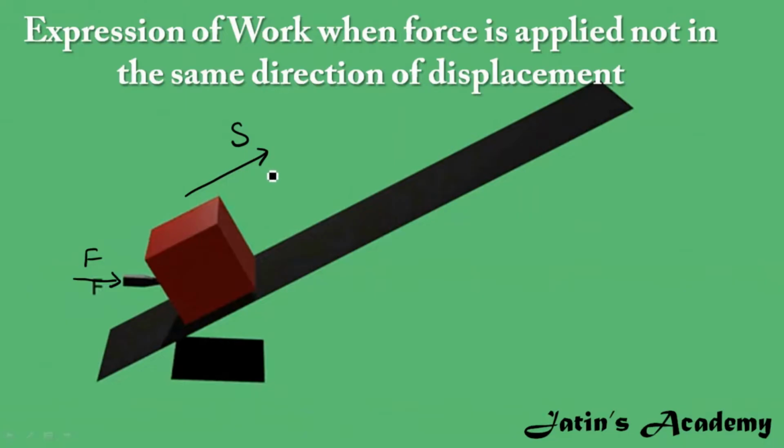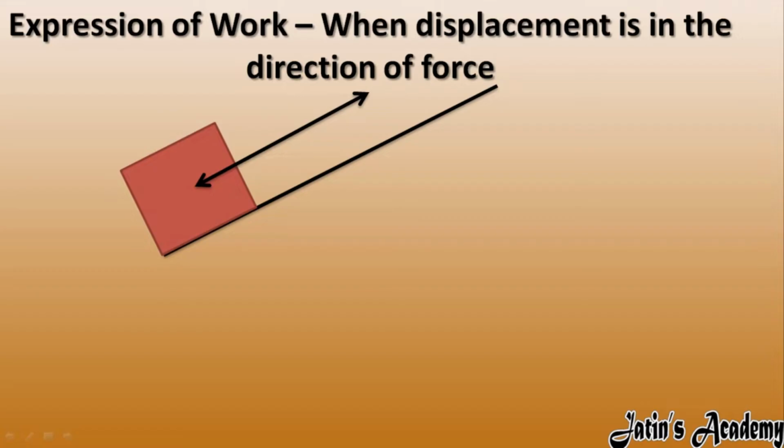So what is the formula of work done when force and displacement do not occur in the same direction? That formula we have to derive. Okay. Now let's see how we will calculate the work done when force and displacement are not in the same direction. So in this case, force is applied in this direction and displacement occurs in this direction. So force direction is this, displacement direction is this. So now what we will do, carefully listen.